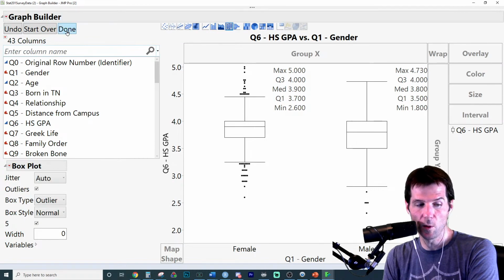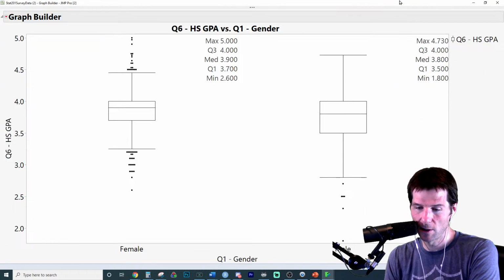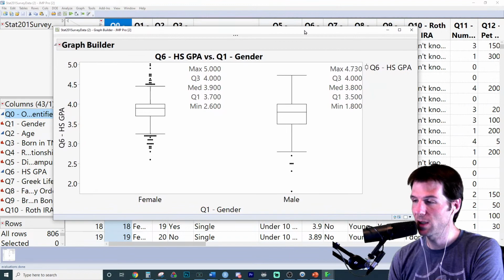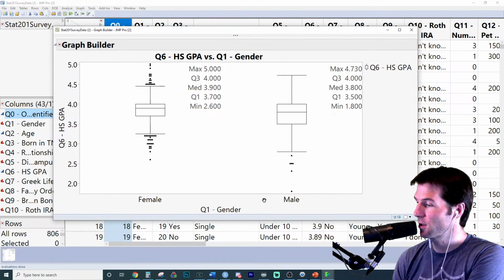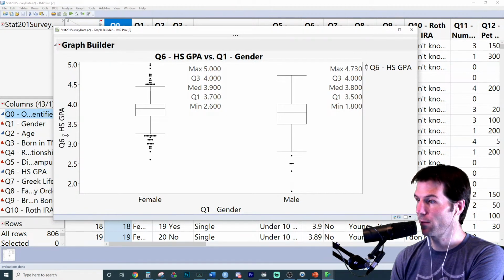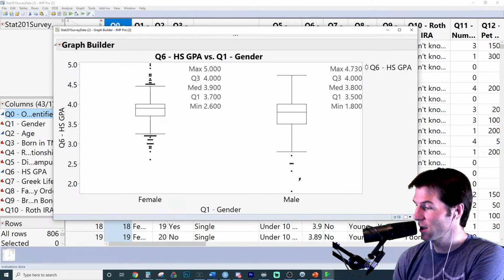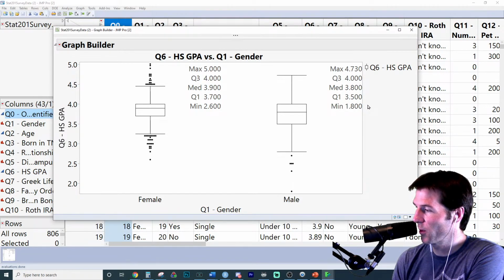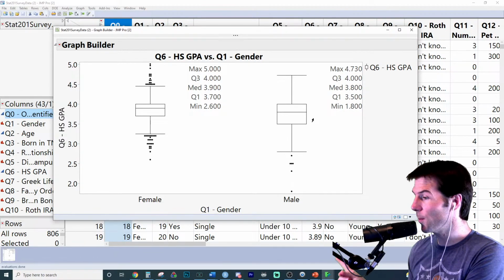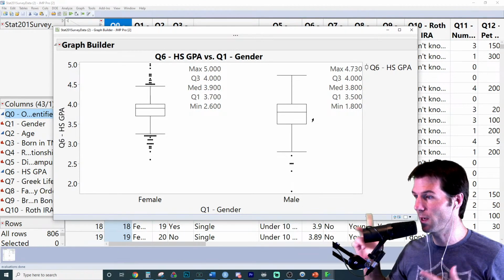And we will go over this more in depth. I have to head out in just a moment here. But this is a side-by-side box plot where we have somebody's gender and then their high school GPA. Probably me bringing down the GPAs of the males, but this is it. Min, Q1, median, Q3, max. We won't draw box plots, but we'll practice them and know how to interpret them.